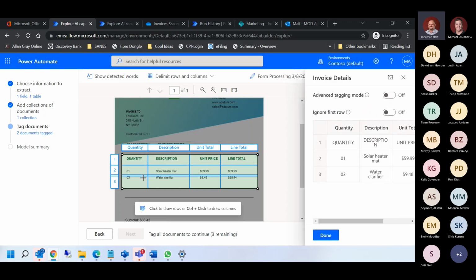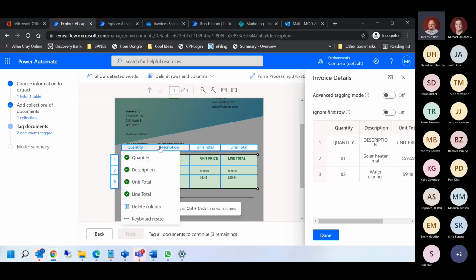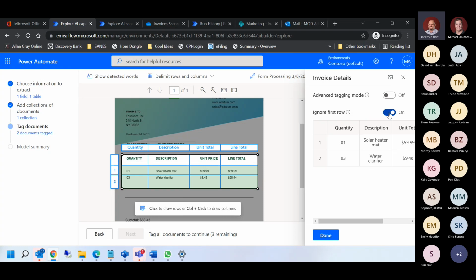So I'm just going through this exercise quickly. And did you see how it already associated, like before it was just A, B, C, D. Now it's already smart enough to pick up that this is on the previous document, what you assigned to this thing, is it still that? And you can click, and if it changed, it's fine. But it already picked up on that because it picked up on the pattern. And then we're happy. And then you're just going to click on ignore the first row. And then we're done with the second document already.